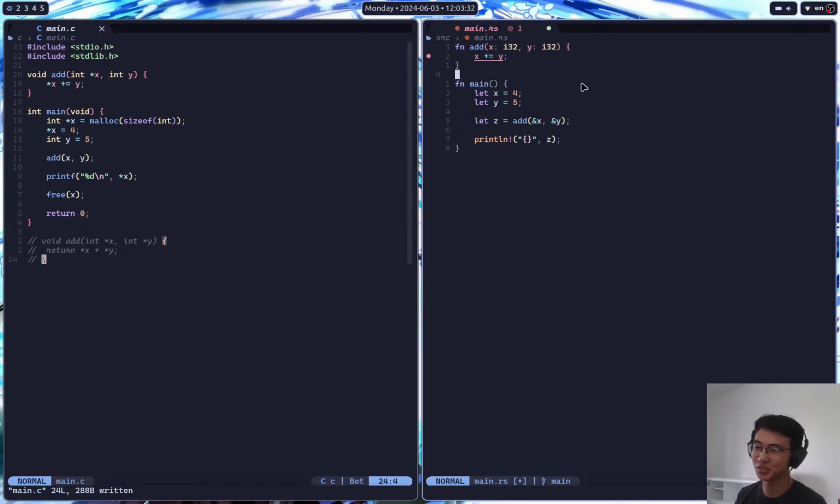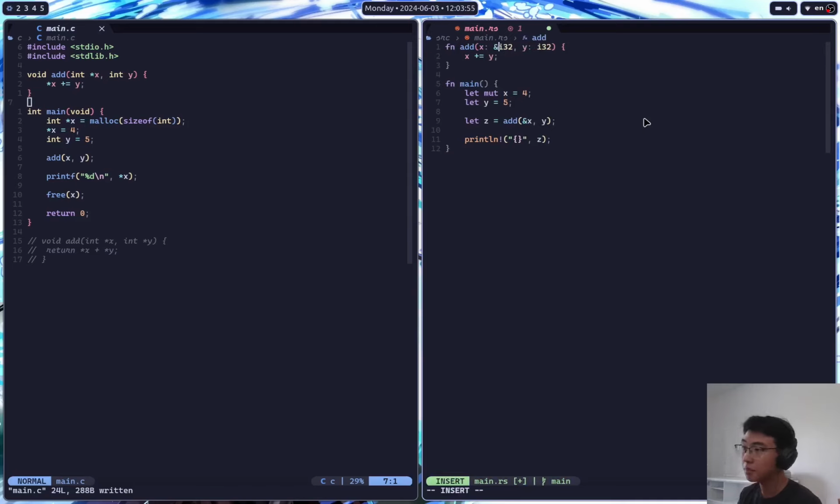So we're going to jump straight into the next step, in that we're going to try to do the same thing that we did in the C program over here in Rust. Now, in this case, we're going to be mutating x. So instead of having it as a constant, we have to mutate it. And we can ignore this borrow here. That's fine.